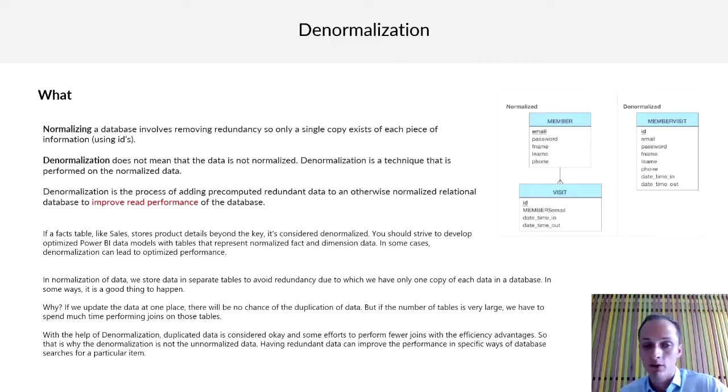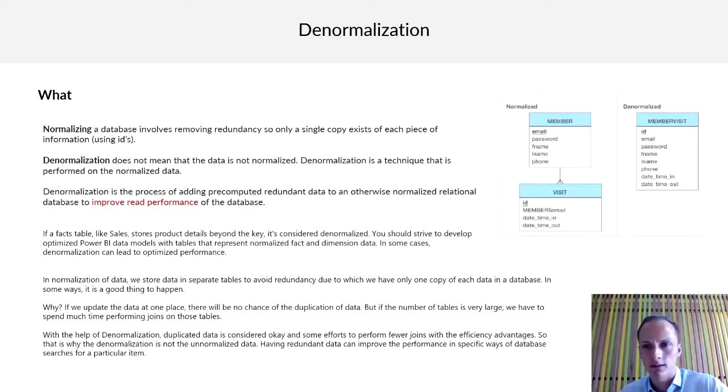So having redundant data can improve the performance in specific ways of database searches for a particular item. Whether this will improve performance or not is something that you should monitor yourself and see whether this is the case for your specific use case. Monitoring this, we will typically use Tabular Editor for this or another service. Tabular Editor or also DAX Studio, actually.